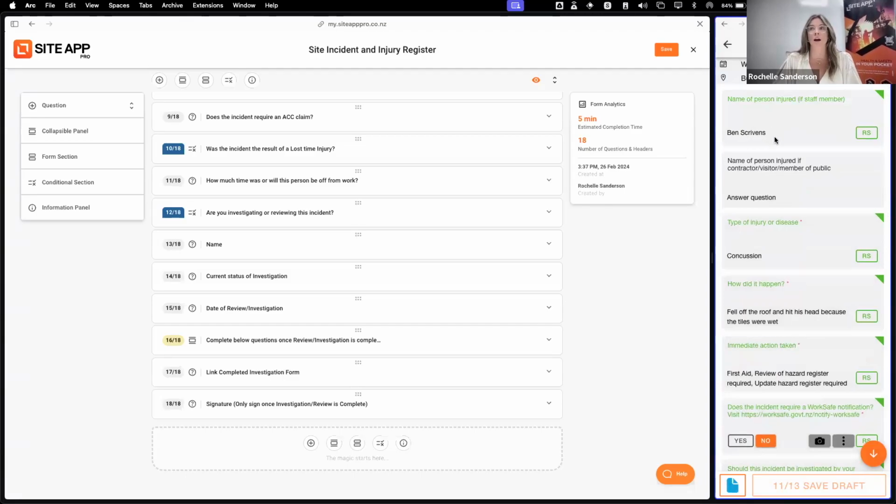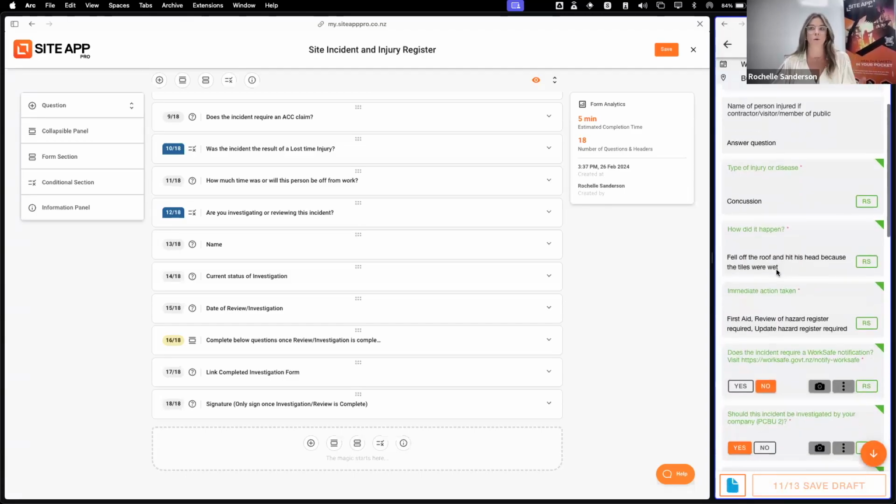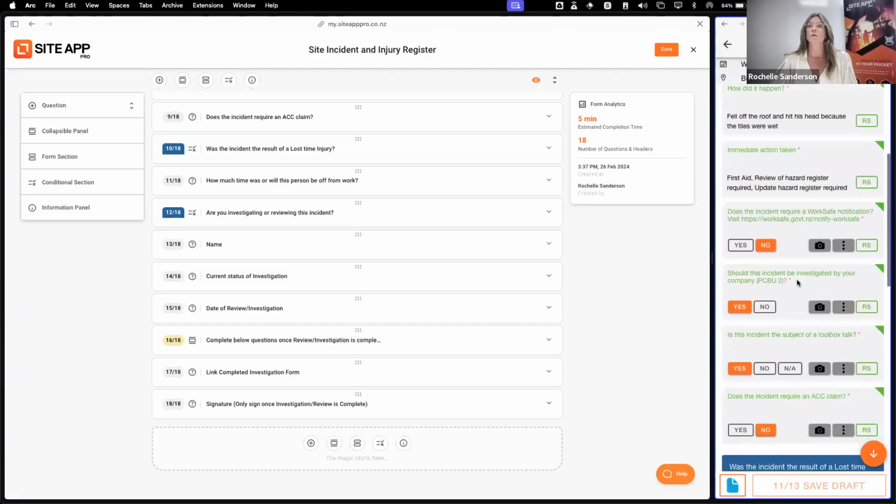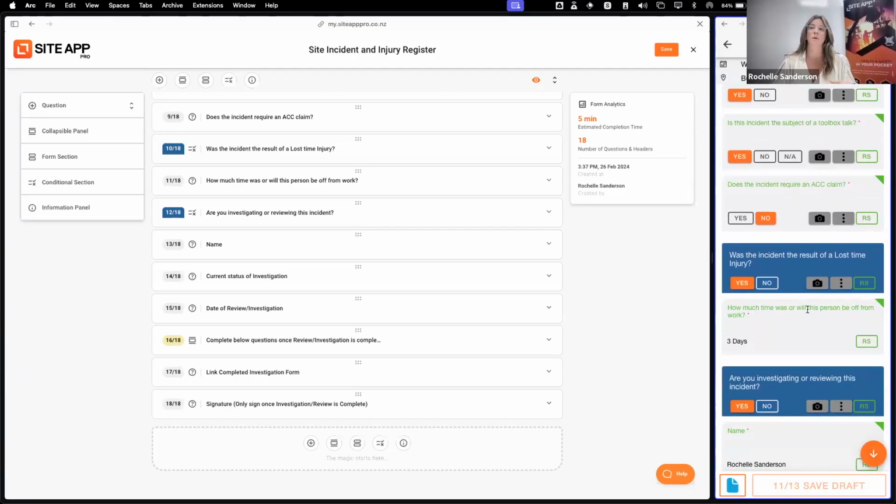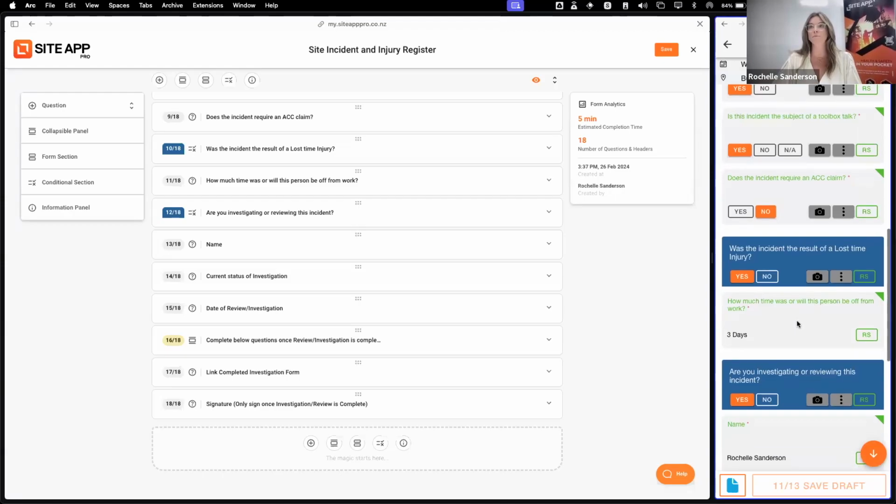There was Ben on the site and he had a bit of a concussion because he's fallen off the roof in this case. So we've put in all of the information we need, whether we need to let ACC know, it's got an ACC claim, whether WorkSafe needs to know, all that kind of stuff. That's for the New Zealanders, if WorkSafe's included. Canadians, Americans, everyone else international, you might have other people you need to let know, hospital, things like that. So of course, that's all going to be included in this first initial form.